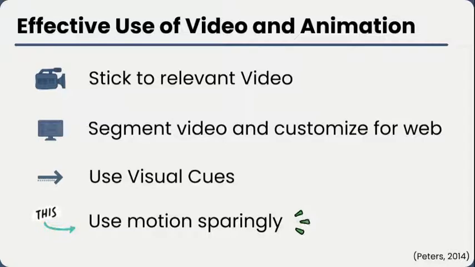If you're using motion, make sure to use the motion sparingly. On this slide, I have some animation, and even that could be distracting. If I had a different animation for each bullet point, this slide would be overwhelming to look at. So always keep in mind, is this motion enhancing the learning process?